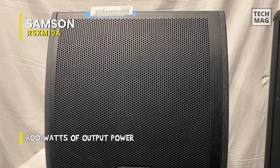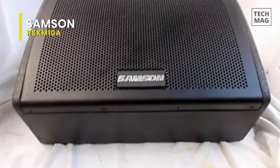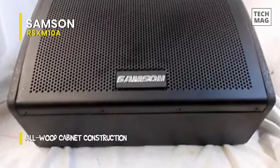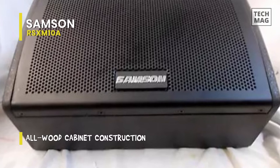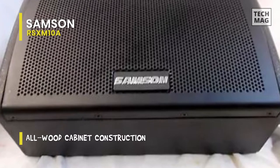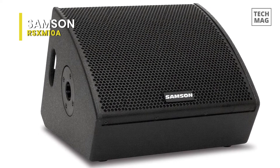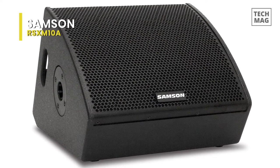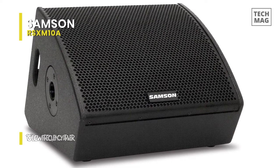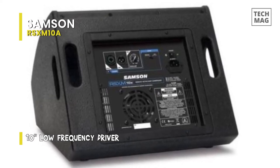This monitor produces 800 watts of class D power via its 10-inch low-frequency driver and a premium 1-inch horn-loaded tweeter. A compact coaxial design gives the monitor amazing portability with impeccable sound. It also has an integrated 1 3/8-inch pull-mount receptacle and a monitor FOH optimization switch for added flexibility, designed for a variety of monitoring applications including keyboards and electronic drums.